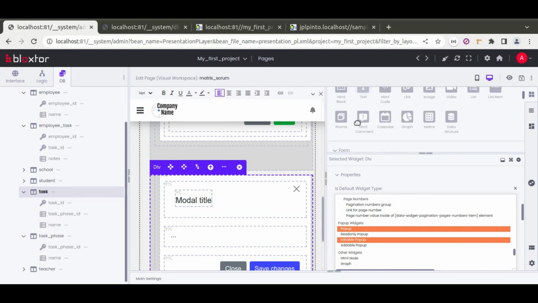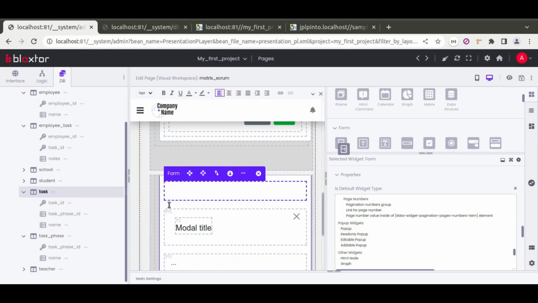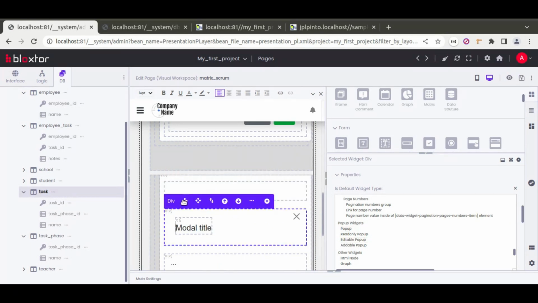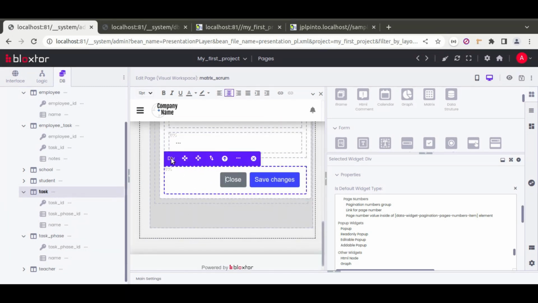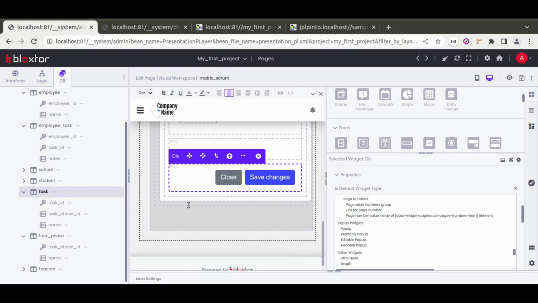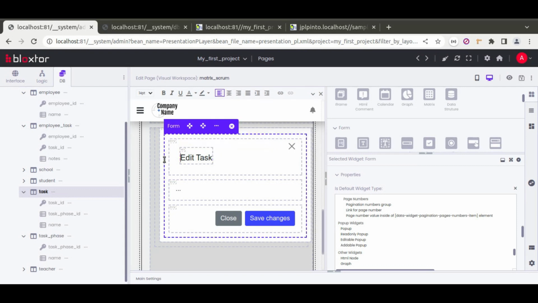Now we need to add the form in here. Let's move all these fields inside, the same thing that we did before. Okay, perfect. Let's change this to be edit tasks instead of add task, and let's select the form.